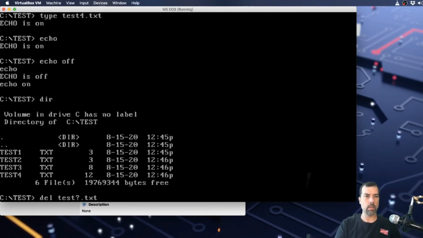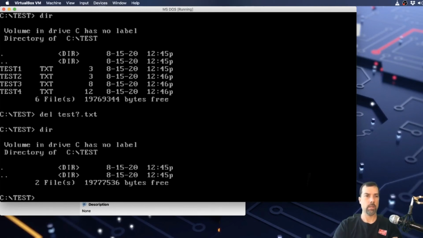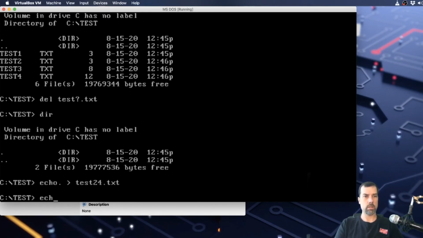The question mark meaning only replace that space in the command with file names that you find. So as you can imagine, it has removed all the files in the folder. So let's create some files that it might demonstrate the point a little bit better. Test24.text.